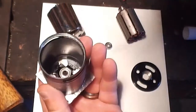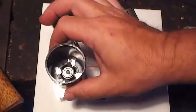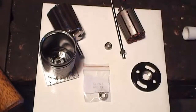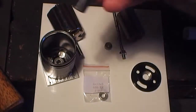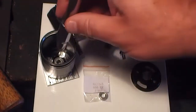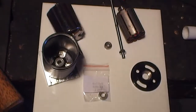Once that's sitting in there, I should be able to put that in my arbor and press that down into place. So I'll just do that now. You don't need to know exactly how to do that, because it's pretty easy. I'm just going to use a drill press and press the shaft in, press that bearing in. Or you can use this method here and just use a mandrel or some sort of device that is on the outside diameter of the bearing.